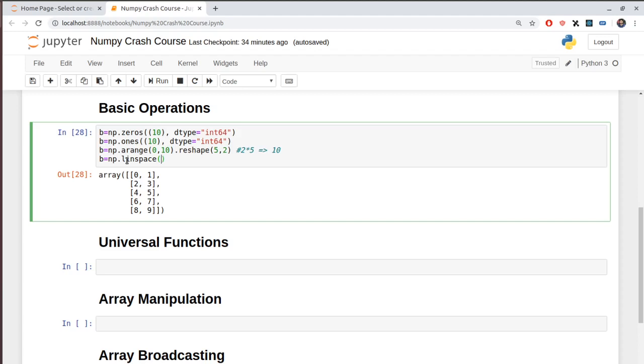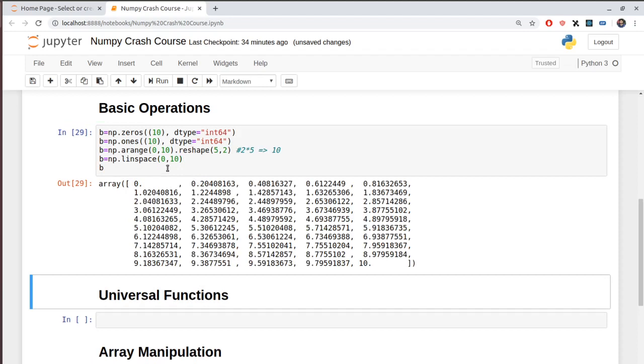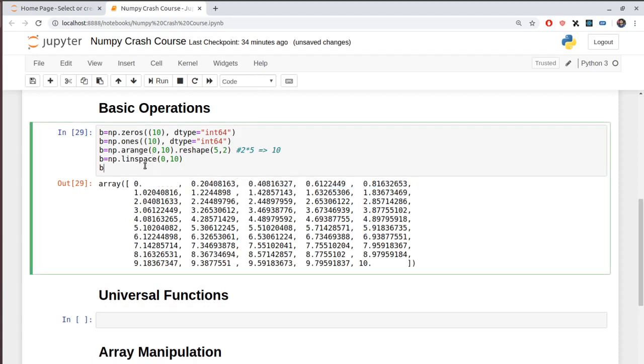So let's say I wanted to generate a sequence of numbers. I could just specify 0 till 10, and then let's print this out. It prints out all the sequence. You can see that I started from 0 and it goes all the way up to 10, but it increments with a very, very small value. And this is exactly why we have so many numbers in just a sequence of 0 till 10.